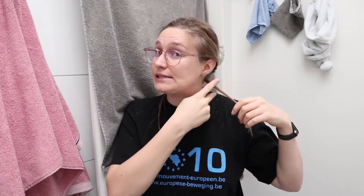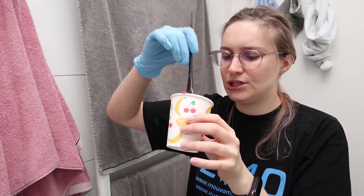Ten minutes later — my first concoction with a lot of conditioner and just a tiny bit of red dye is not working at all. So I decided to do a 50/50 mix: 50% conditioner and 50% dye. I applied the red color on one side for five minutes, and the 50/50 on the other side for a bit longer. It's less of a rose gold — you can see the whitish tone shine through. So I decided to do the 50/50 for 30 minutes. This is the final color: pale reddish.